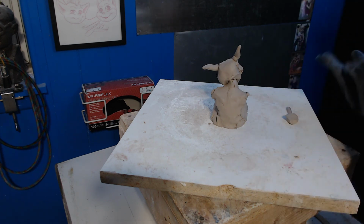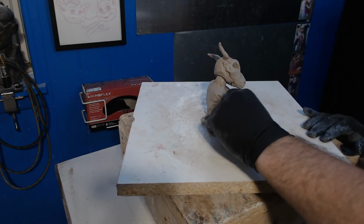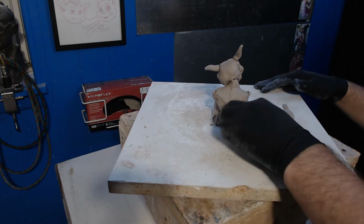Add on a little tail that goes around or wraps around.